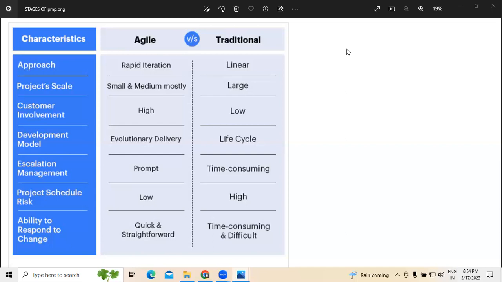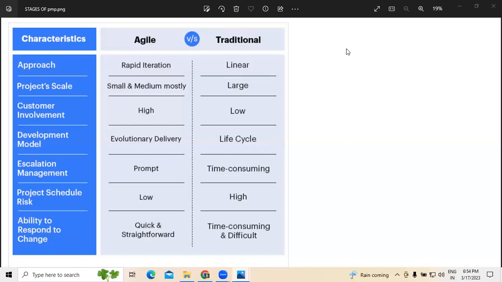The product owner is the person who acts as a client representative. The product owner is responsible for the work. Product owners are the people who have to identify the goal and vision of the product, because based upon the requirements they have, identifying the goal and vision of the product and developing epics and user stories accordingly is the responsibility of a product owner. So the product owner acts as a client representative here. In reference to the role of a product owner, customer involvement is high in the agile approach. This is point number 3.